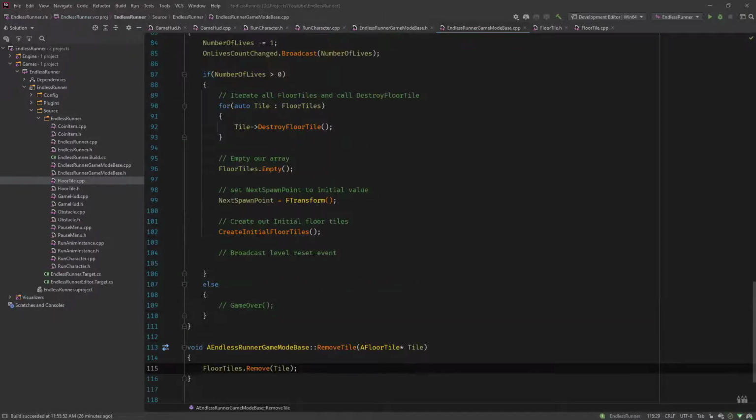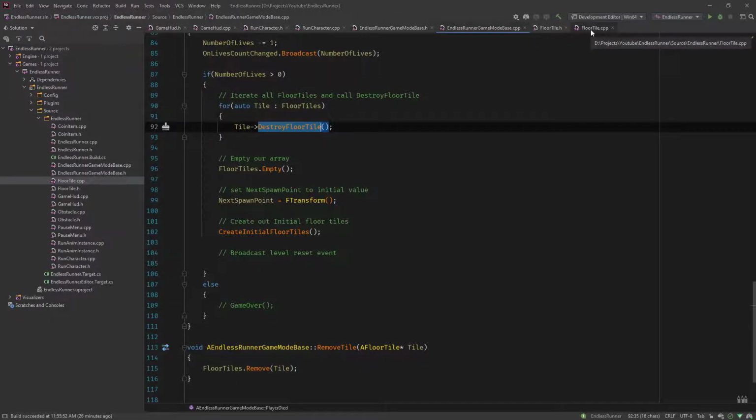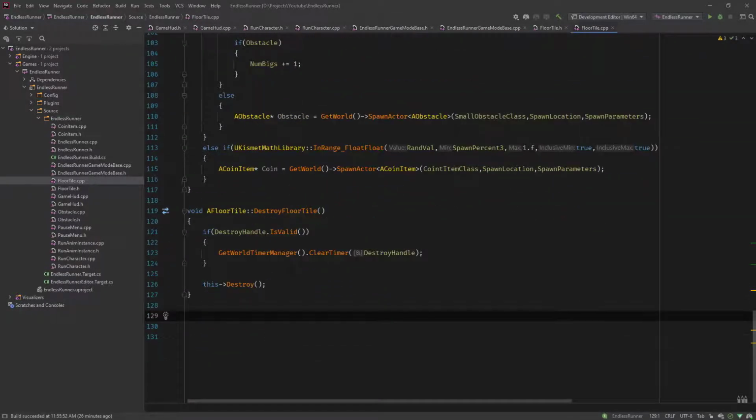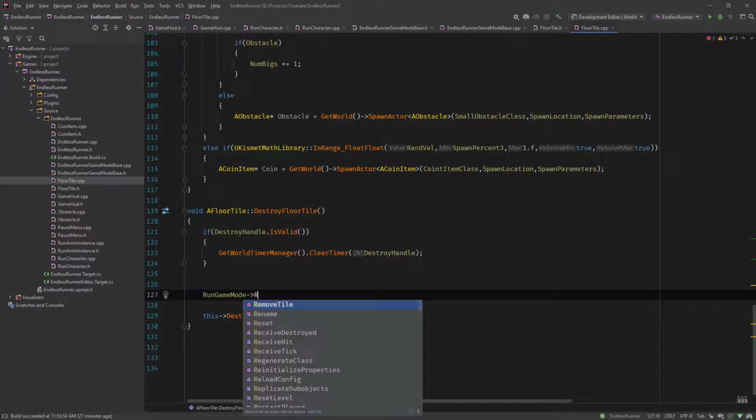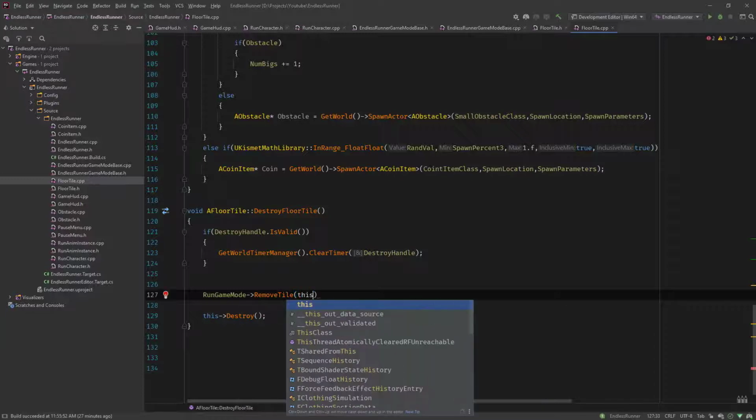And the way to do this is when we destroy our floor tile. Destroy floor tile is not only called from here, but also when it's actually destroyed through that trigger box. Let's just go into here. So what happens is, if destroy floor tile is called, before we do this, we say run game mode and call remove tile with this.